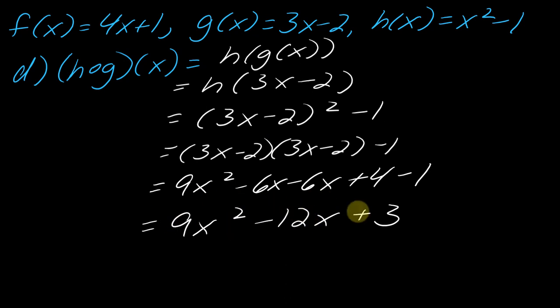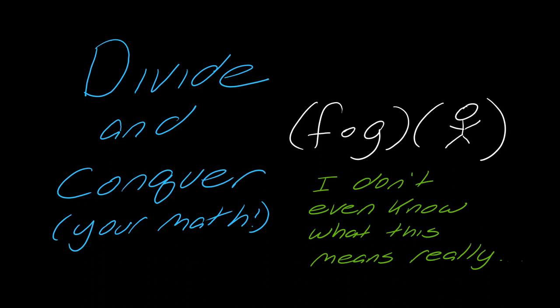So in this particular instance, when you put everything in, it just so happened that you had to FOIL it out. So anything's possible when you work with these compositions. So first you just want to make sure you've got everything set up, and then you figure it out from there using all of the other algebra knowledge that you have. Okay, so that'll cover this particular lesson.